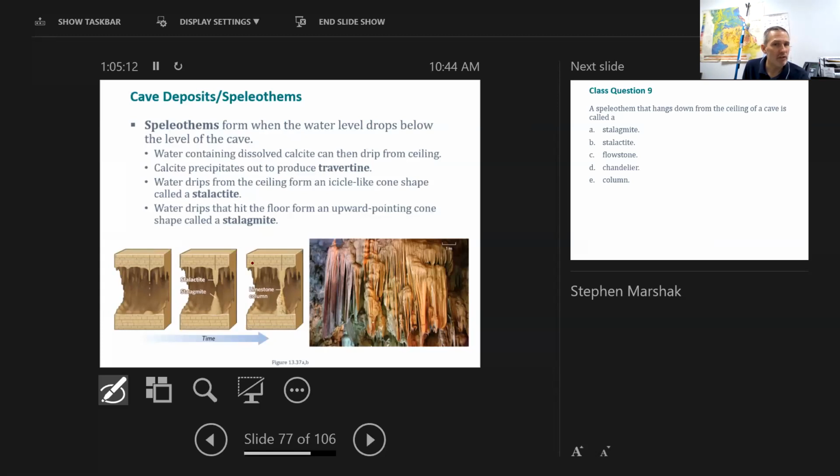After the cave is formed, we have this cavity, water is still flowing through there, but now the water has a place to go. As the water is going into this cave, the water can evaporate, leaving behind its dissolved mineral, usually limestone, to create these speleothems, a fancy name for cave formations. Calcite is usually produced, forming a rock called travertine.